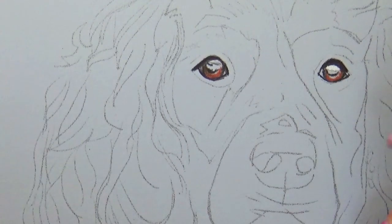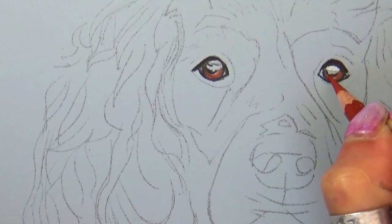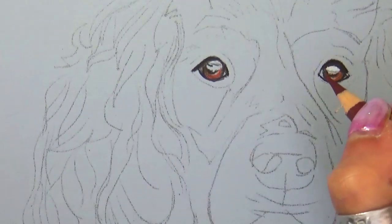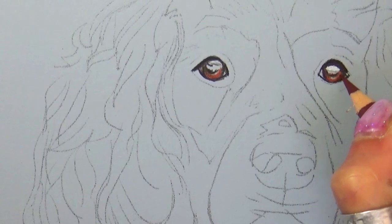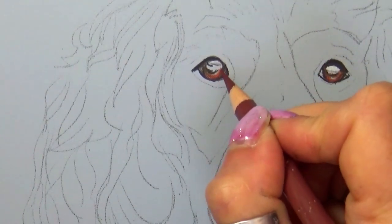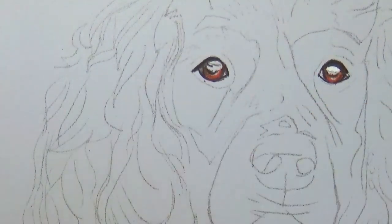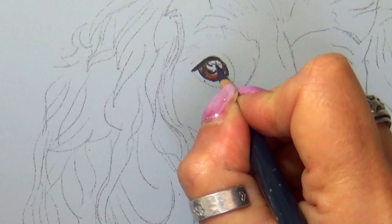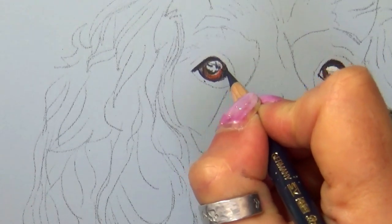To the actual dog itself. It's quite surprising how quickly you can just give that hint of the eye. Doesn't take much, get the highlight in the right place.